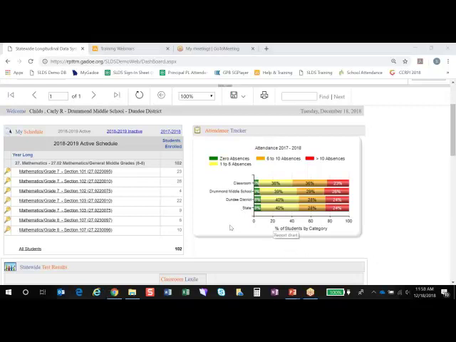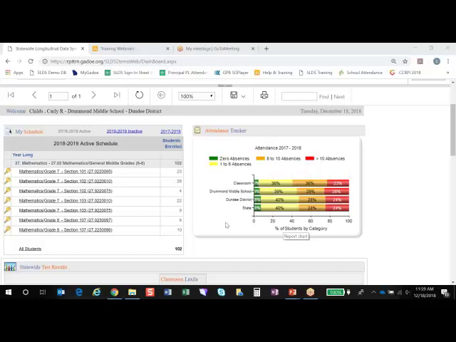So sometimes when I'm looking at the attendance tracker, I like to get a snapshot or an idea of how many of my students have been affected by lack of attendance. Very often, the one thing to do is to look at the percentages of students who actually missed more than 5 days last year.